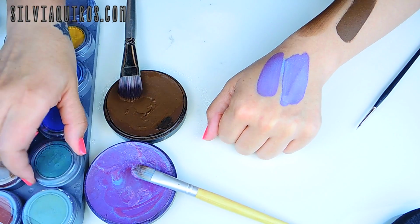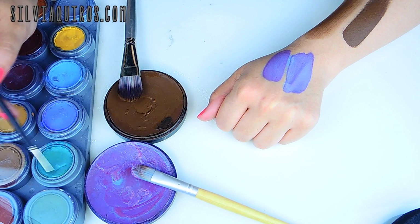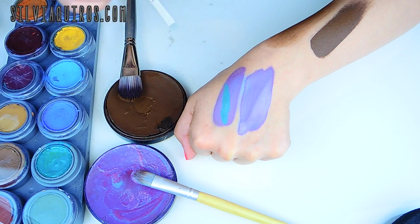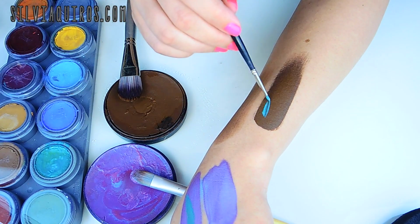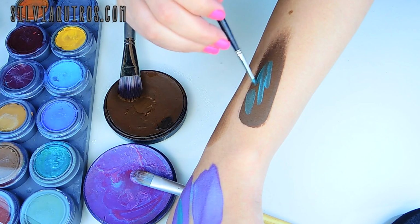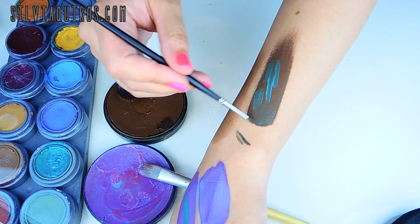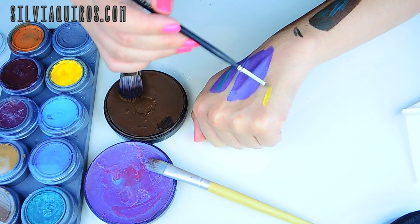So this is a perfect product to use as a base, but when you add another aqua color on top, it doesn't really work well. If we use similar shades, the effect doesn't show that much, but when we use very contrasting and distinct colors, like this blue that I'm using and the brown, when I apply it at first, it looks like it's working, and if you look a little closer, the brown starts getting blended, and because it's an aqua based product, it ends up blending both of them together. This is not the effect we're looking for, so this is not a great product for that.